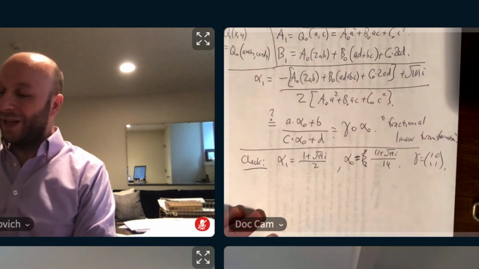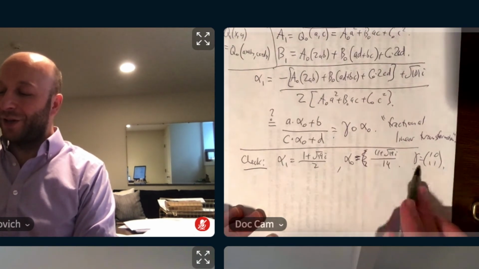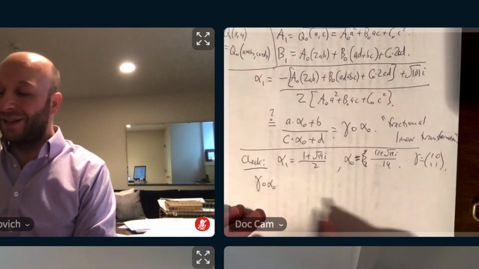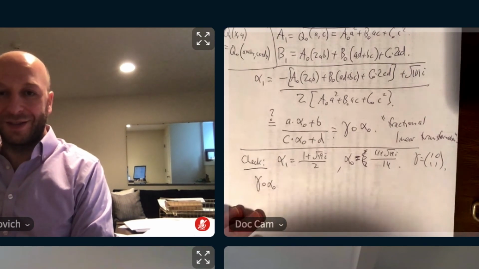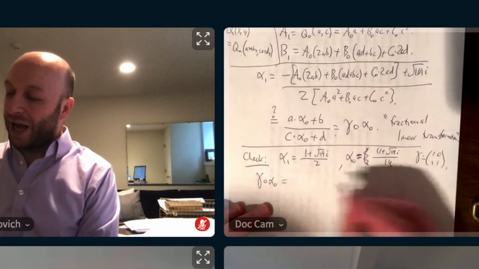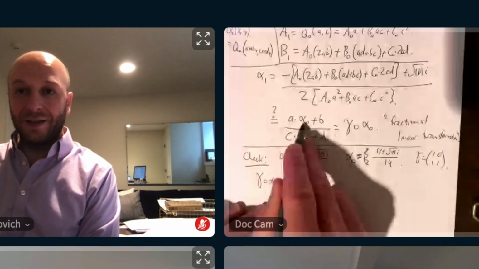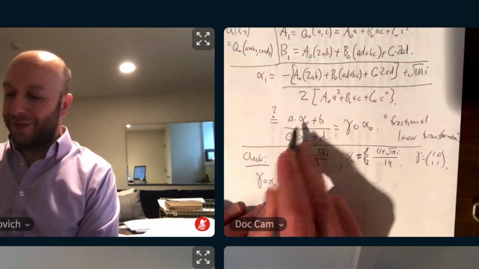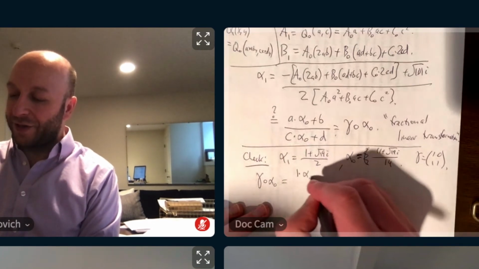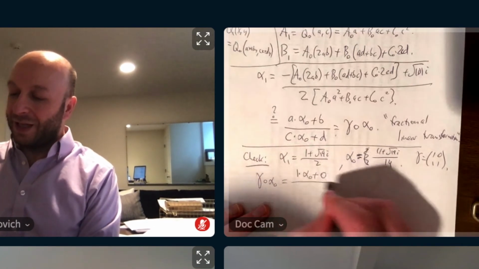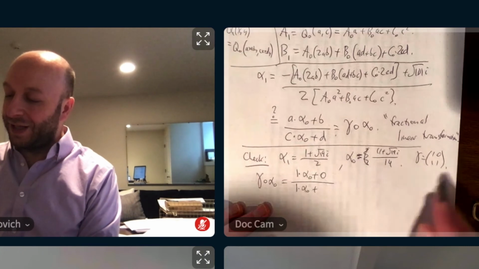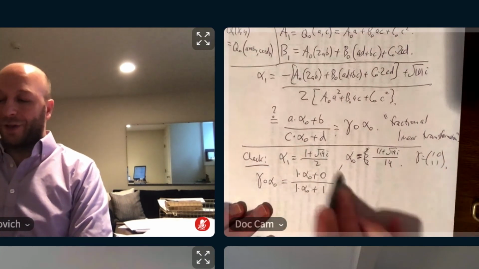Okay? Let's see what happens when we do the fractional linear transformation to alpha 0 with this gamma. So gamma composed with, or not composed with, but acted on. This is a different kind of action. I'm running out of symbols. Gamma acting on alpha 0 means I take 1 times alpha 0 plus b, which is 0, divided by c alpha 0 plus d, and that is what this transformation is.